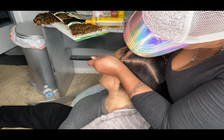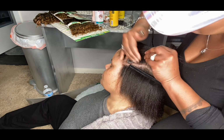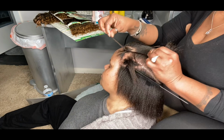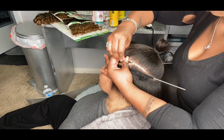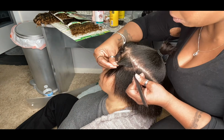Then you're going to grab a little bit of mousse to put on there, just to give it a smoothness and lay flat. Grab your rubber band, grab your first pony and connect it. Alright, let's keep going.